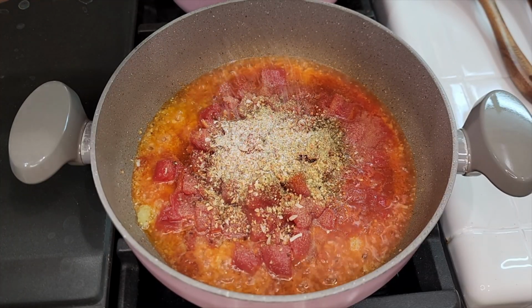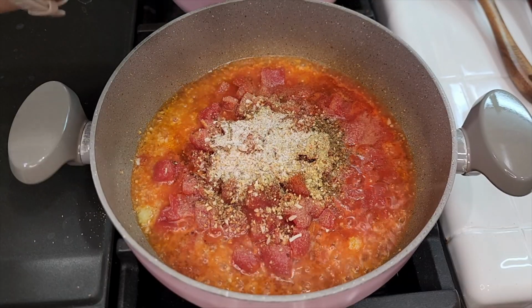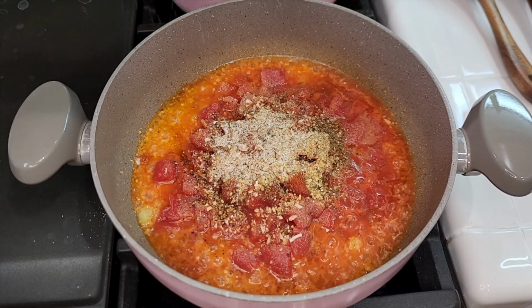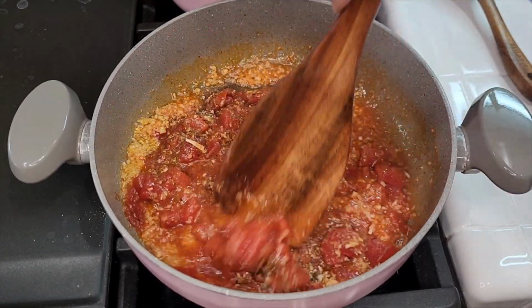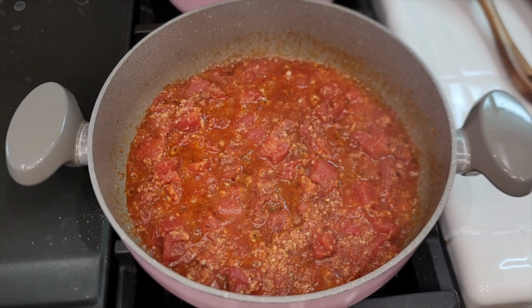And this is going to cook on pretty high heat, medium to high on the higher side, because I want the flavor to develop pretty quickly since I have a 30-minute window for this. But once I've added in all my spices, I'm going to give this a mix around and let that stew and cook. While on the side, I'm going to work on my protein.